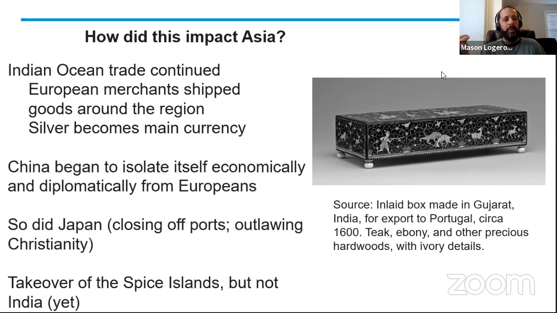So that tells us a couple of things here. One, it shows us how involved the Portuguese now are in Indian Ocean trade. It also shows us that there's a really large desire or market for expensive goods from Asia in Europe. Wealthy Europeans are wanting to purchase really exotic imports from Asia. So even though it's just a picture of a box, there are things that we find out about it and we can use it in our DBQ.